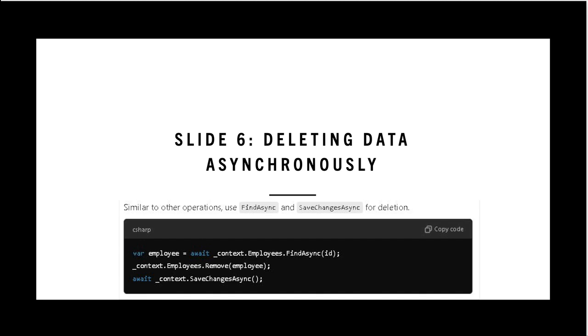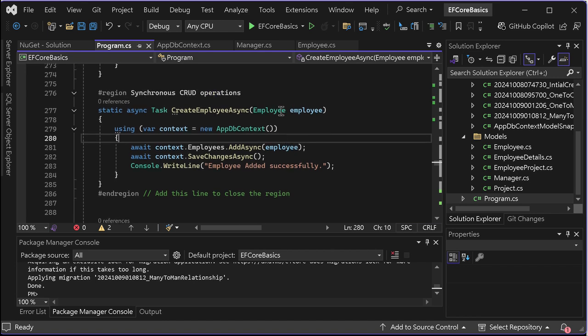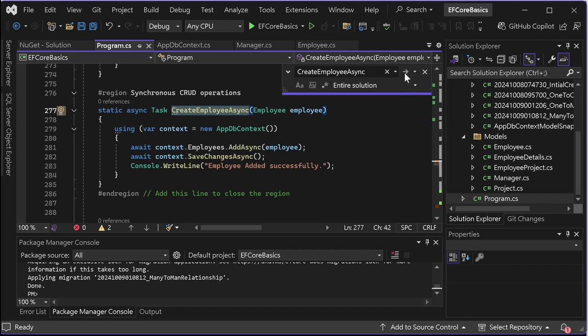So we go back to have a look at the code first. Here is the code. In this process, the application reads the employee here.